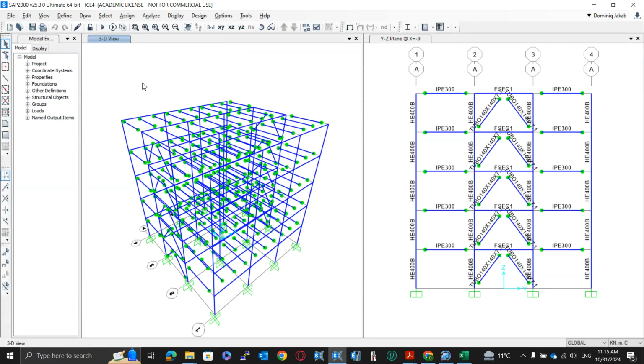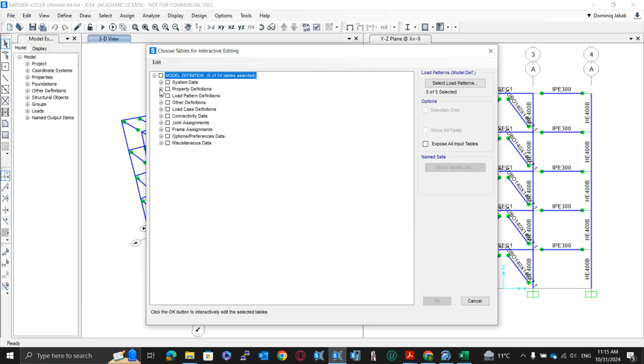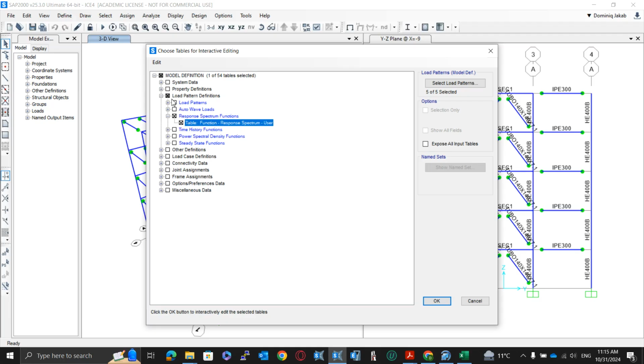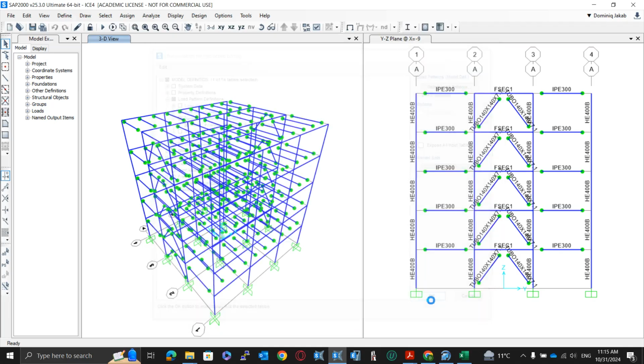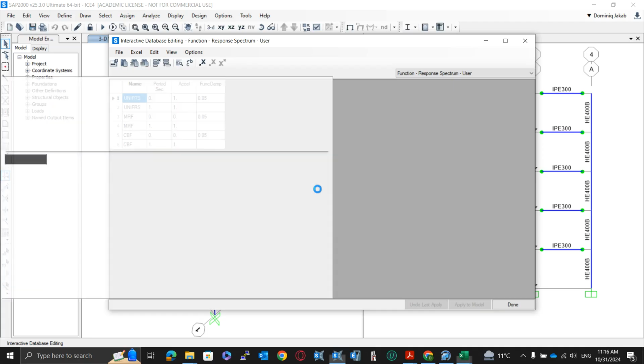In order to have access to the interactive database, we go here to edit, interactive database editing, and one moment until I get this. So to load pattern definitions, response spectrum functions, and we have the table with user defined response spectrum, and we get this. Great. We can export to Excel or send the table to Excel.